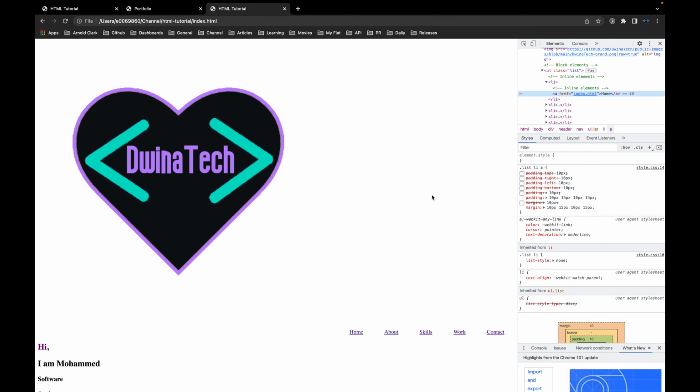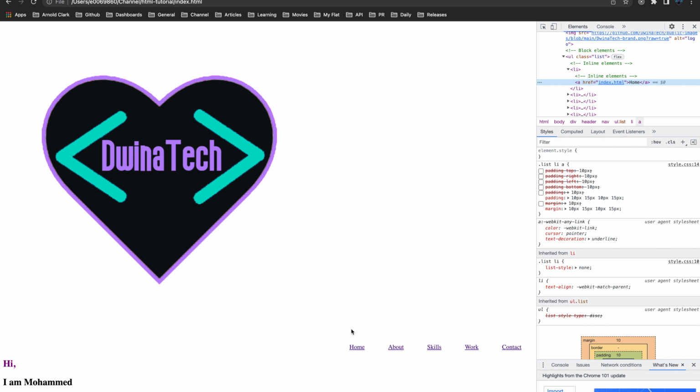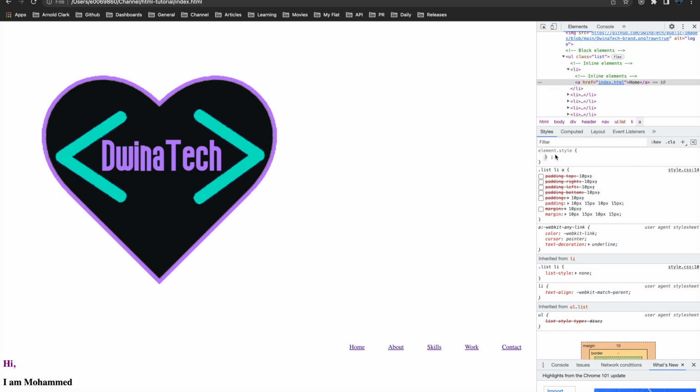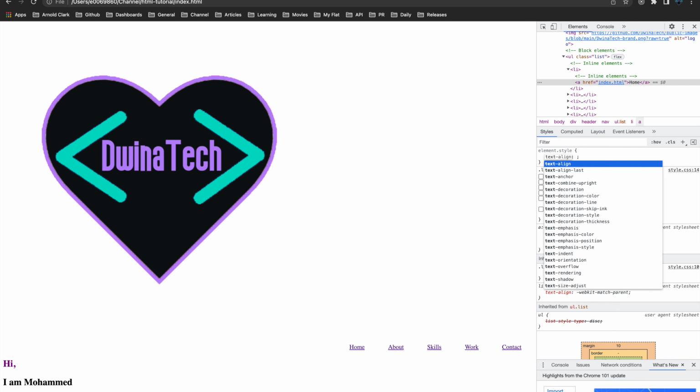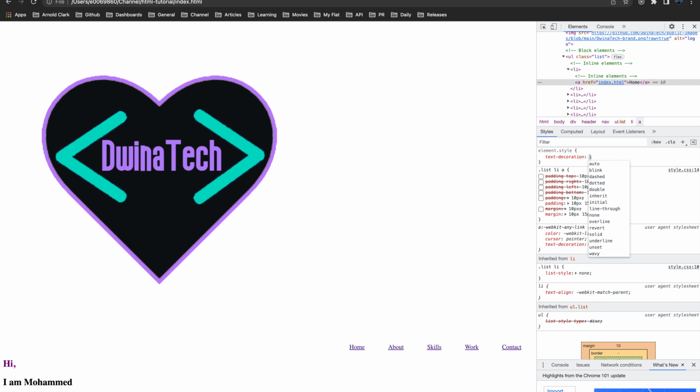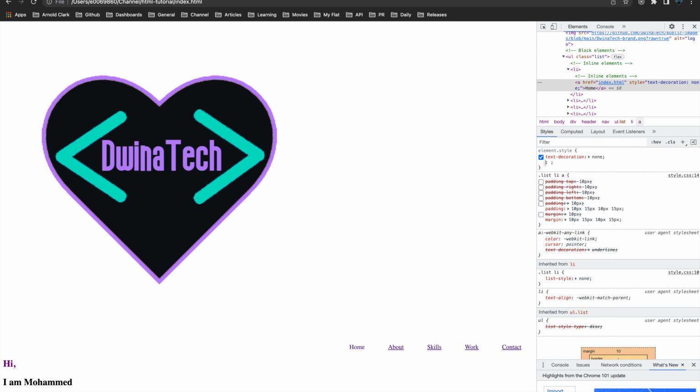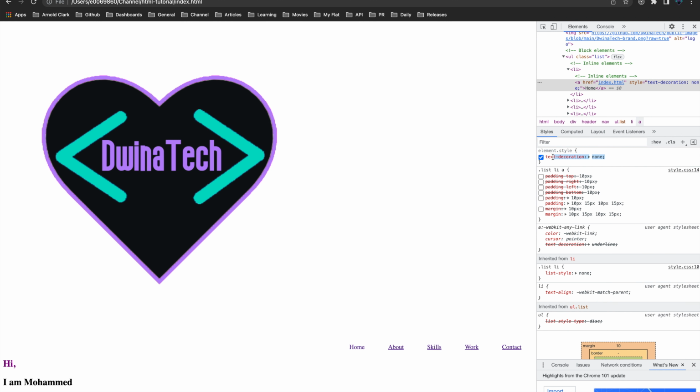So now we reload. Next step, as you see here, this underline on each anchor tag, we need to take this out. To do that, first we need to select our element, which is the anchor tag itself, then just the text. To remove that, you need to use text decoration. It's called text decoration, and then apply none. None just means remove it. And as you see, now we don't have that text decoration anymore.